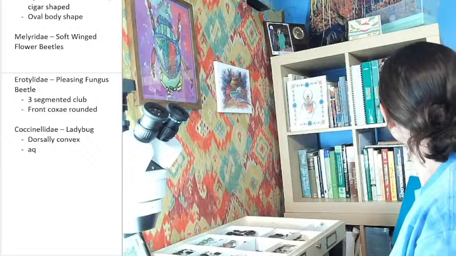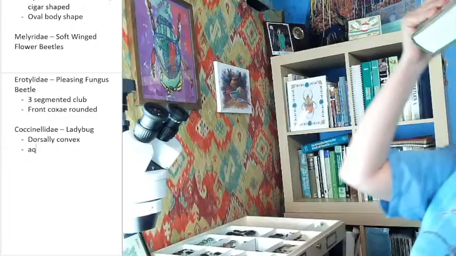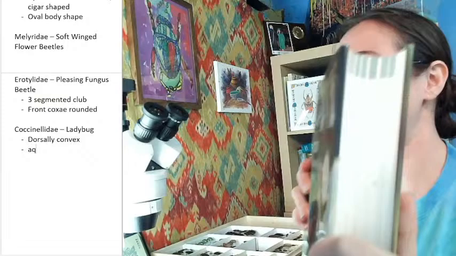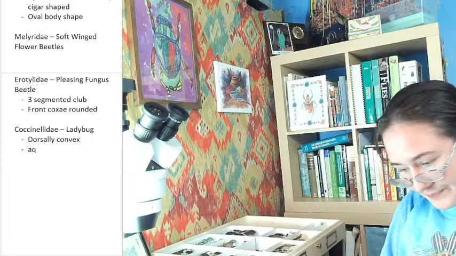Now, if you're looking for pictures, Insects: A Natural History by Stephen Marshall. All right. They call it the Bug Bible. All right. This thing is huge. And let's see. Find a fun picture for you. I don't know. They're all fun.